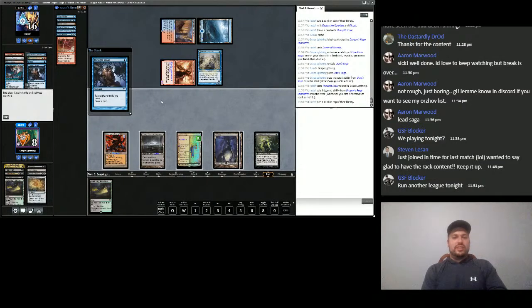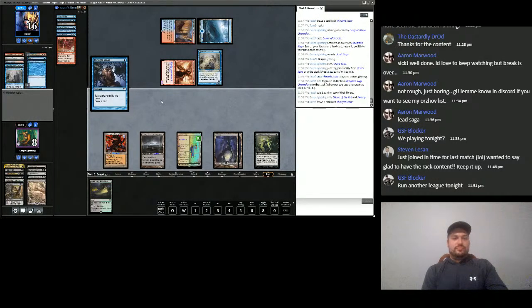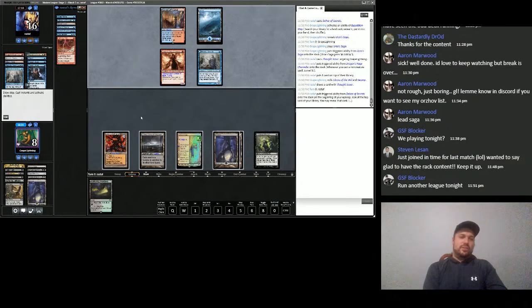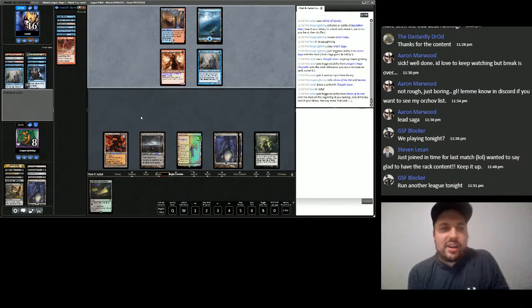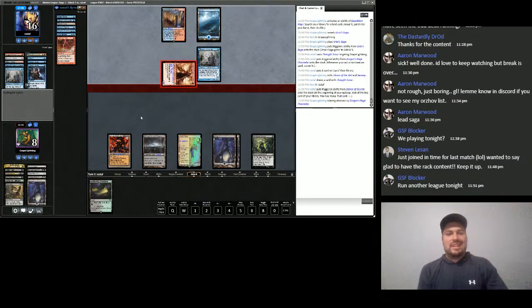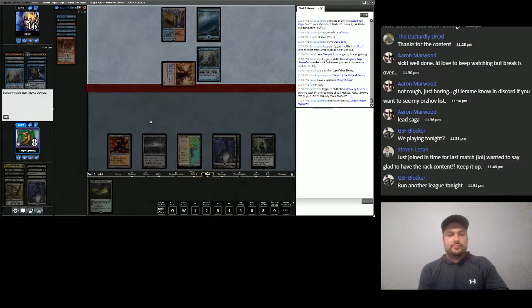Now, this card's really good. Oh, they're milling us. I don't know why they would mill us. Do they know what's on top? Oh, so that way they could try to set up the Delver flip. I get it now. But they still couldn't set it up though. That one has to attack, yeah. We can't block it because it has flying.